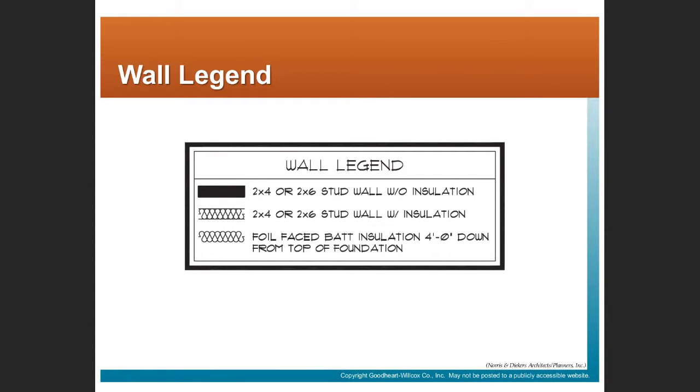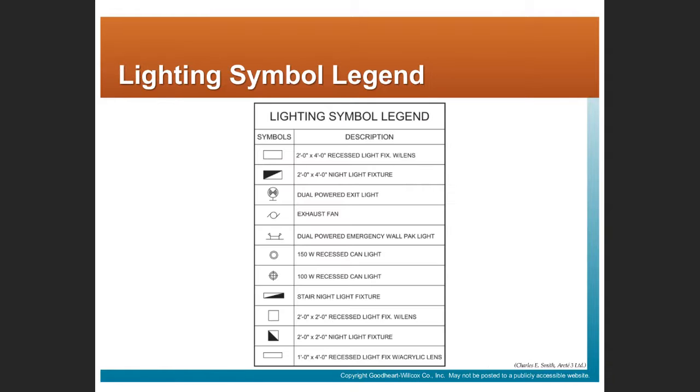So again, somewhere on the plan, we'll see these symbols and a legend exists to explain what those symbols mean. Again, somewhere on the plan, these symbols will be used and a legend exists to help you interpret what those symbols mean.